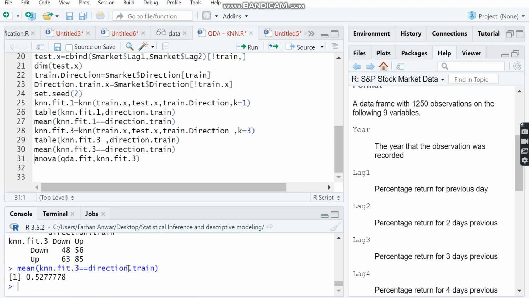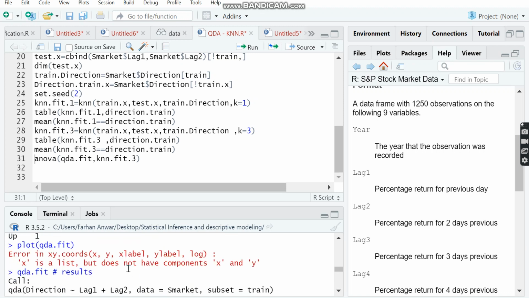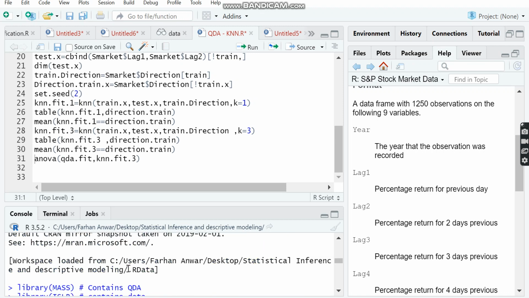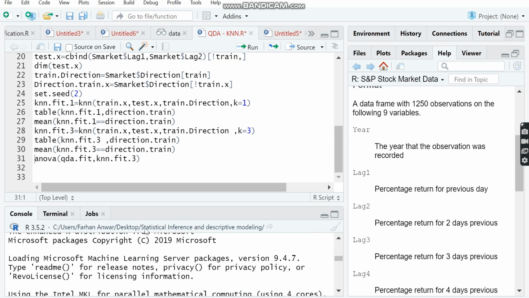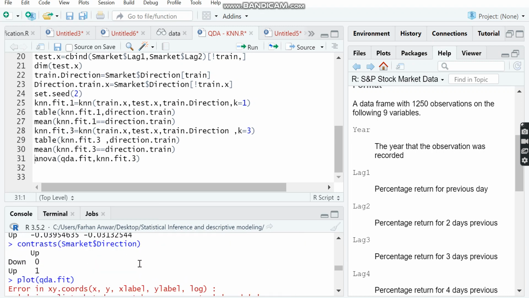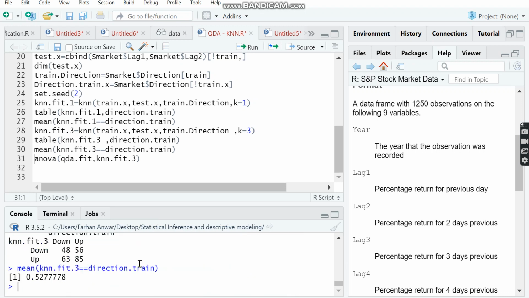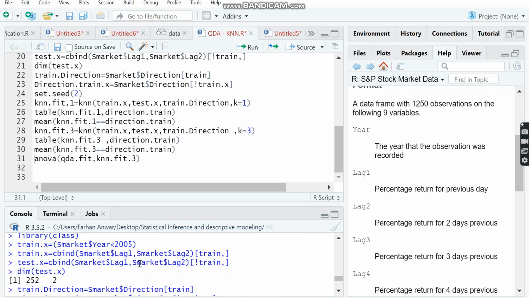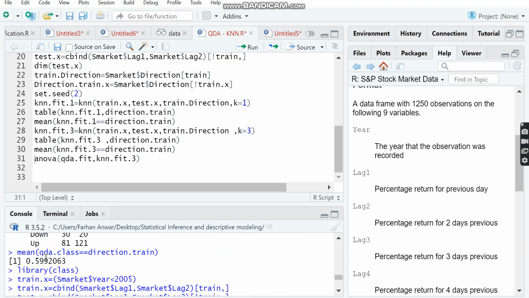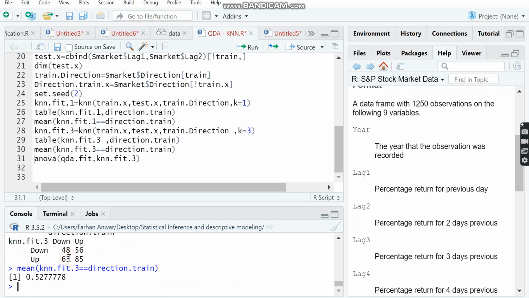Let me just write it out. It was 59%. So QDA is much better than KNN in this data set.